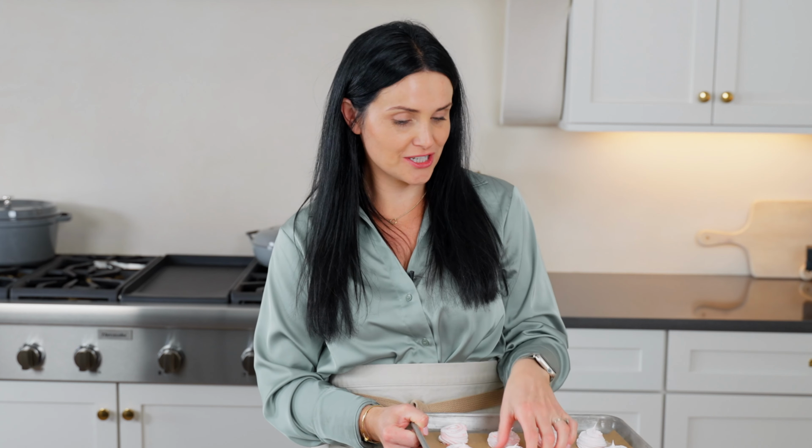The baking process of them is super low and slow, so we go at 200 degrees for about 90 minutes. They get crispy and crunchy, and just slow cooking process is the best for this. Once they're baked, you want them to chill and be fully chilled before you enjoy them. You can actually eat them like this. They're gorgeous, but I just like to do an extra step.